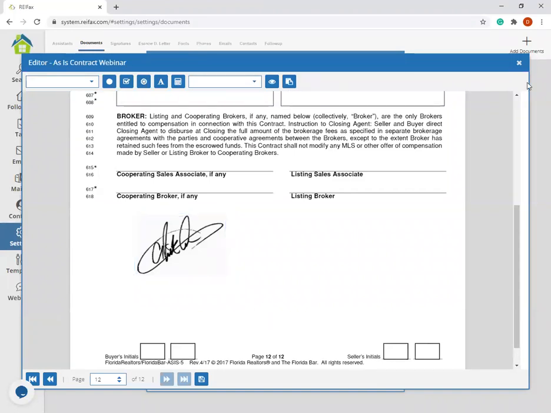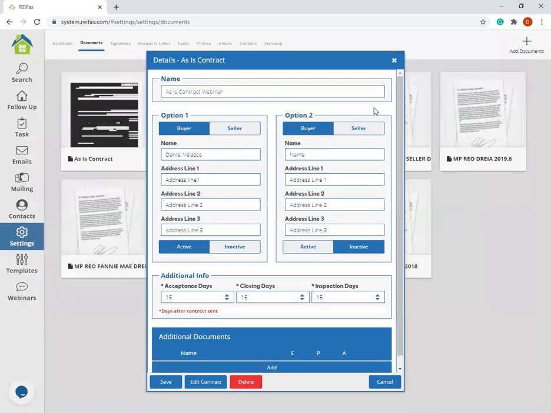So I already saved it. If I close it, everything is here. I have two options about the name, something that I didn't explain before. You can also switch it over between buyer and seller. That's also an option. It's not necessary only for the buyer. You can select to be the seller, and that way the system will recognize under the variable of buyer and seller if you input the name of the owner or the agent or the one that you're trying to buy from, or your own name. Okay.